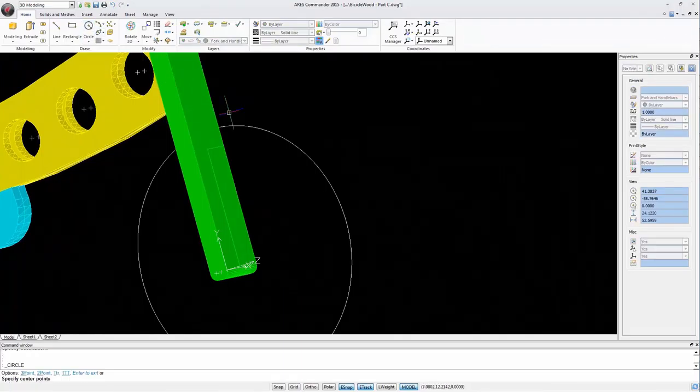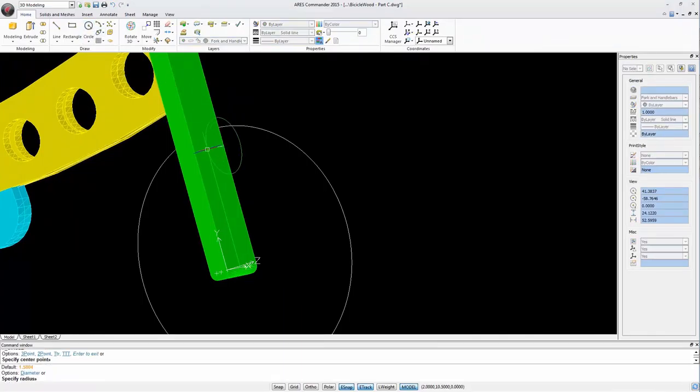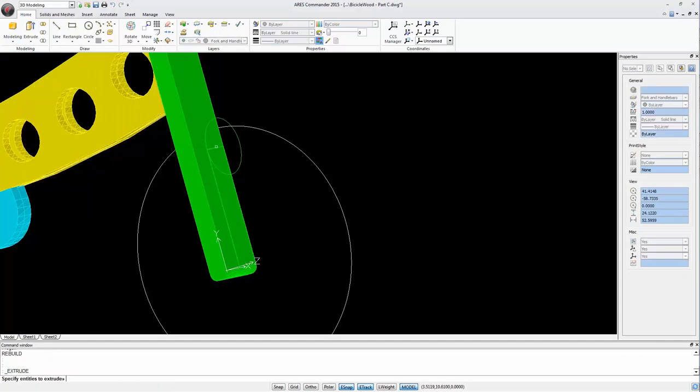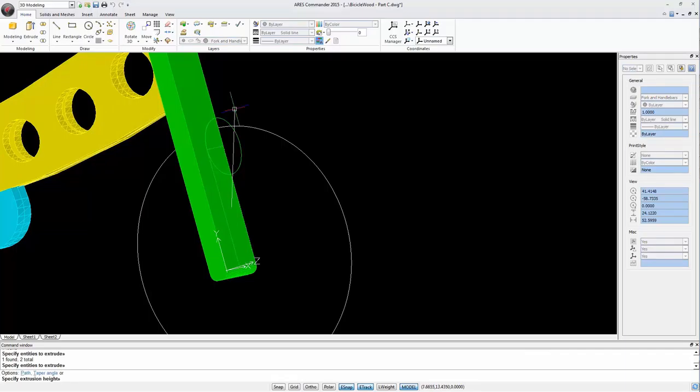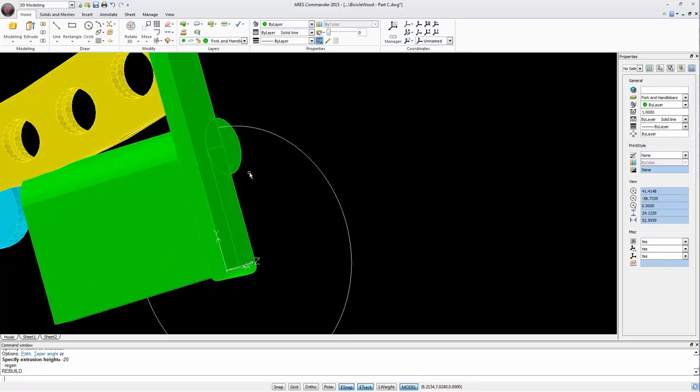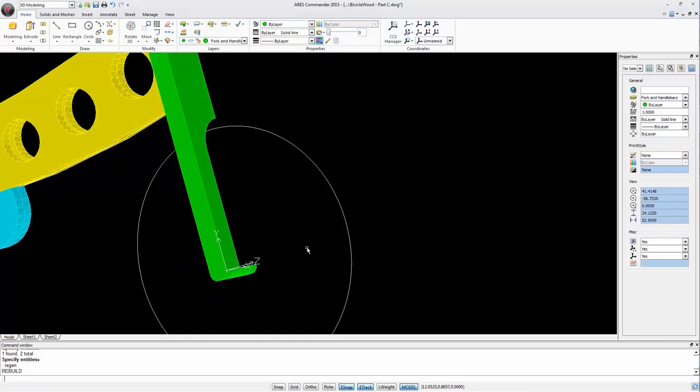Now let's make a circle. The center will be located in the top right corner of the rectangle with the same width as for the rectangle. Next, we extrude the rectangle with a negative value of 20 to obtain these 2 pieces. We also perform a subtraction between the fork and the two solids. We can see, after removing, there is a part missing.